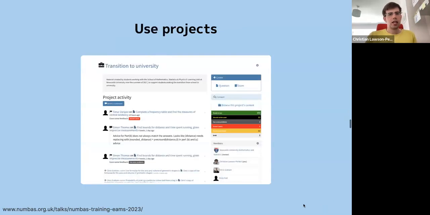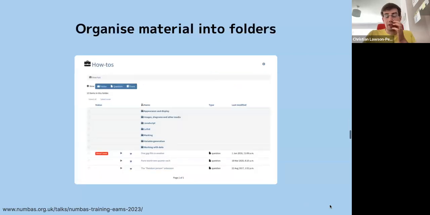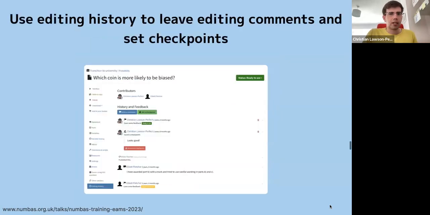That's worth reading. We use projects for organizing our material. I think it's really important to do that. Quite often people that start using Numbas will just make stuff within their own workspace, and then when someone else comes along to take over the module, they can't access the material or can't find it. So good organization, I think, is a good habit. And again, you can further organize material within a project into folders to make it easier to find.